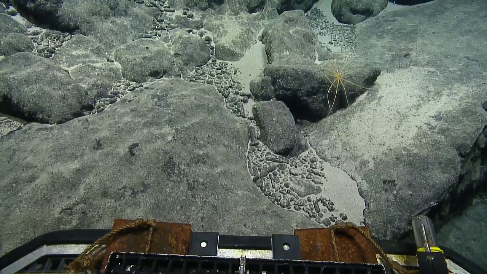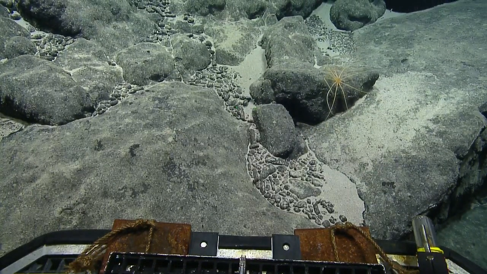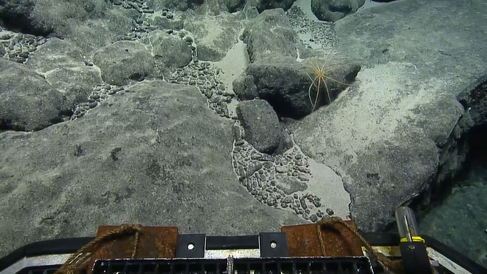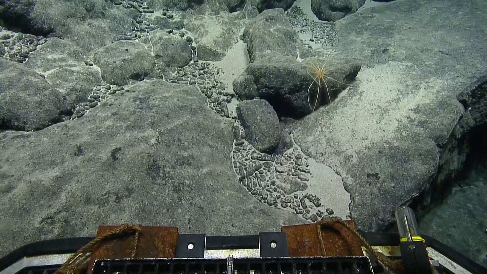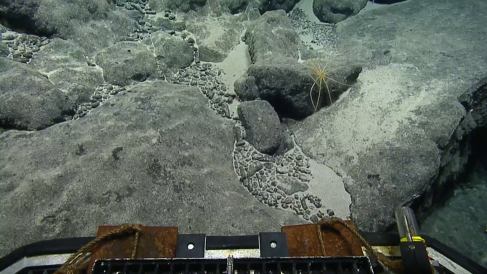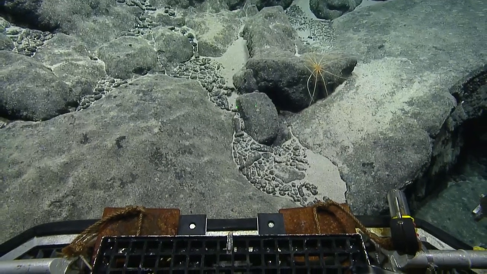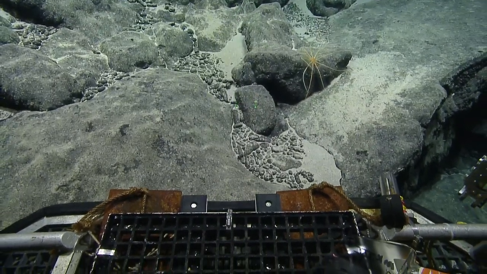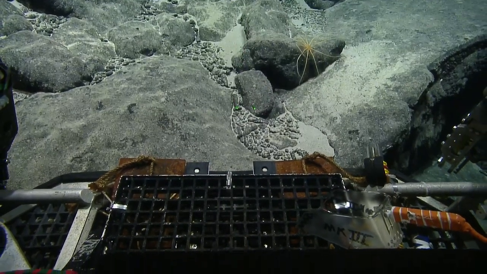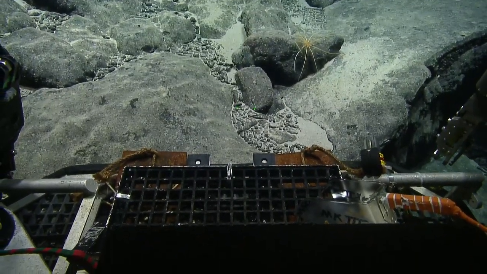What do we have filled in terms of samples? Fabulous question. Two slurps are filled, one niskin, one rock, two bio on the front. On the starboard side, is it a big box that's filled? Yeah, looks like there's a pretty large rock. It's written 25 to 30 centimeters, but that's plus or minus.